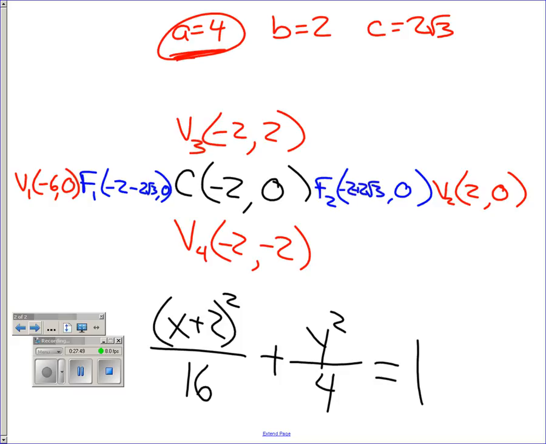All right? So depending on what you're given, if it's a graph, you still got to go through and find out what A, B, and C are. If they give you an equation, take a look at problems 23 through 29. These they give you not the standard form or a graph, they give you the general form. You've got to convert it first to standard form. Once you have it as standard form, then you do all this stuff again.